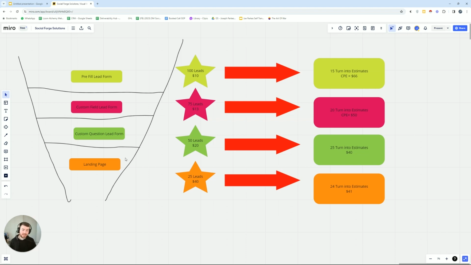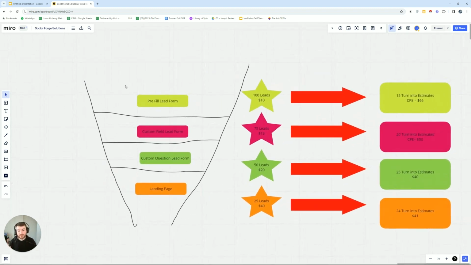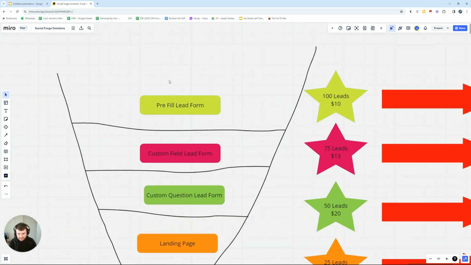Because painting is fairly high ticket, these are very, very good numbers, and this is the way we like to do it. I hope this is valuable for you when you're questioning yourself about running your own campaigns. Should I start with a lead form? Should I go straight to landing pages? Should I start with custom questions? If you don't have a customer acquisition specialist in, then I suggest you ignore landing pages. You need someone very, very qualified and specialist for campaign optimization and click-through rate optimization. Everything you need for landing pages is a lot more high tech and highly specialized compared to having lead forms on Facebook. So if I were you, my personal advice would be to follow this exact system.